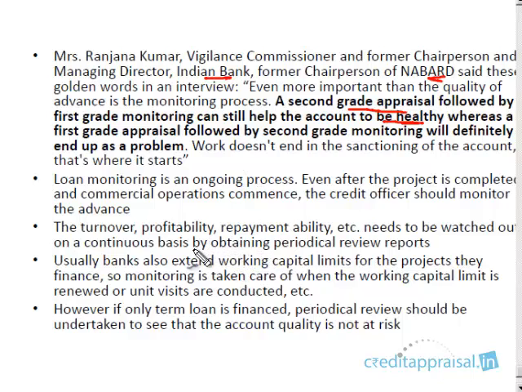Whereas with a first grade appraisal, a top class job done by the credit appraisal team, if it is followed up by second grade monitoring, this account will definitely end up in trouble. So as a credit officer, please always remember these golden words. These are very important, very crucial words.